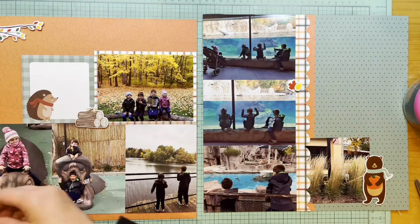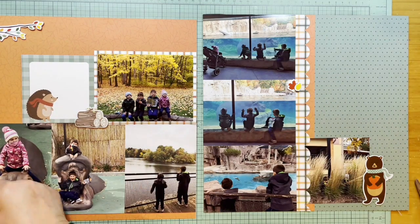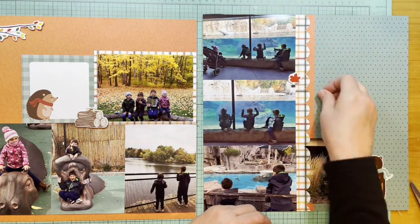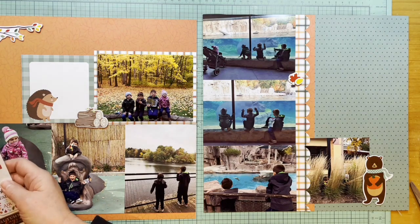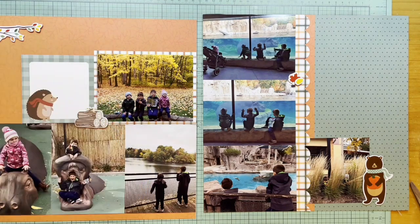Okay, so then I thought I'd put a little bit of something between the first and second photo and the right page, just a little bit of embellishment there. It kind of made the most sense to me to pop it there because I have something lower on the page and then something a little bit higher. And then, I'm sorry guys, you can't see this. So the owl is going to sit on the left side, and the owl is going to be holding a leaf as well.